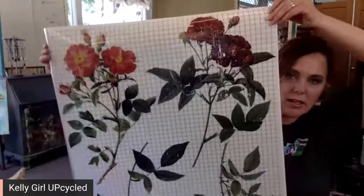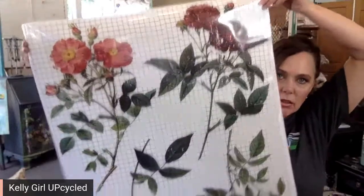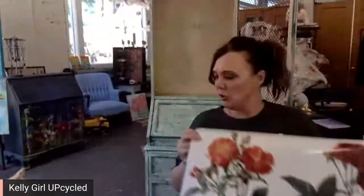I do have the air on today, so we'll be working on shipping today. But look, isn't it pretty? So what you're going to want to do is cut these out. I'm going to start with cutting these out, and then we're going to just kind of play a little bit. Now, I highly recommend at home that you have this laying down on its back, okay? It's going to be way easier than me working upright with it.